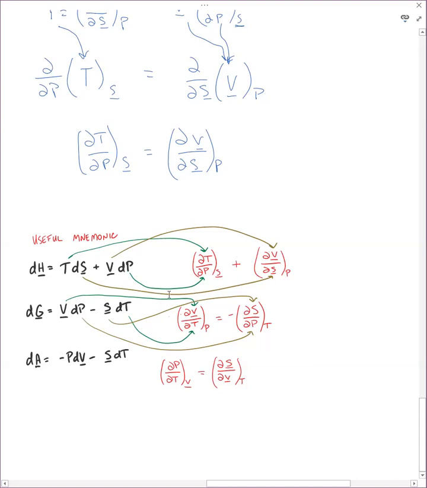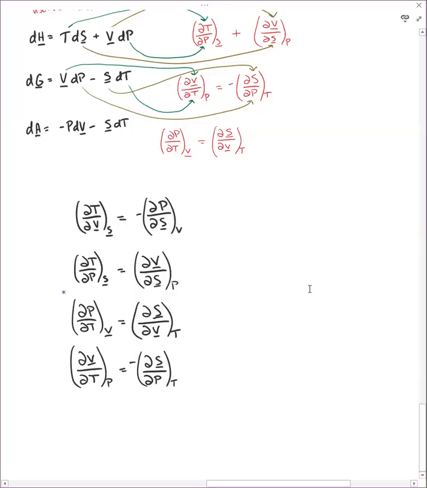And using that mnemonic, I can go through and do the other two Maxwell relationships. So I just wanted to write the four Maxwell relationships that we derived in this section for you nicely and neatly. Be aware that there are other Maxwell relationships. We may or may not use them. Again, I'm not really sure quite yet, but I would start keeping a page in your notebook of just useful information that you may need for later. And these Maxwell relationships can definitely get filed away on that page.